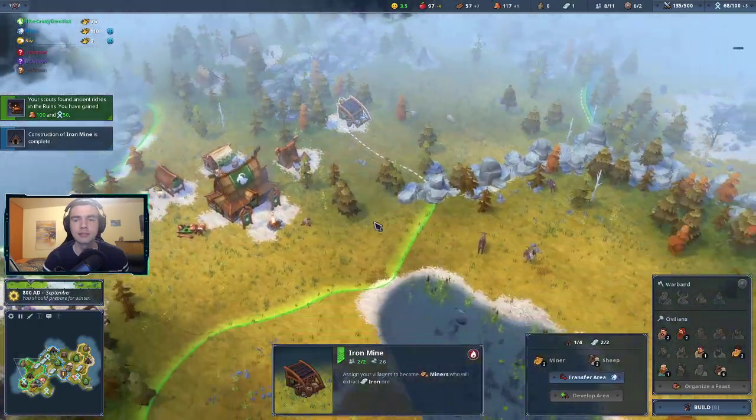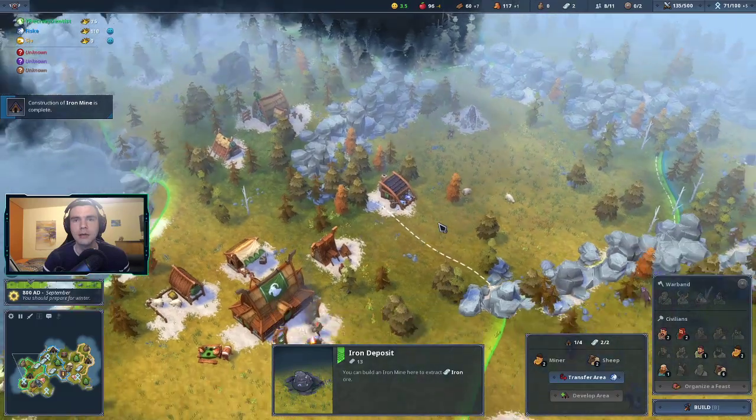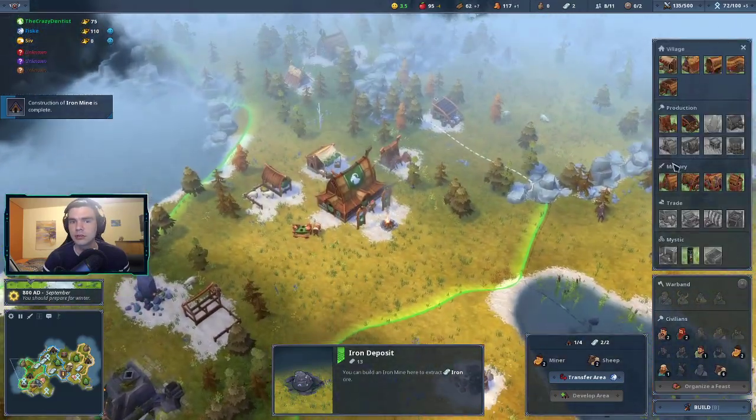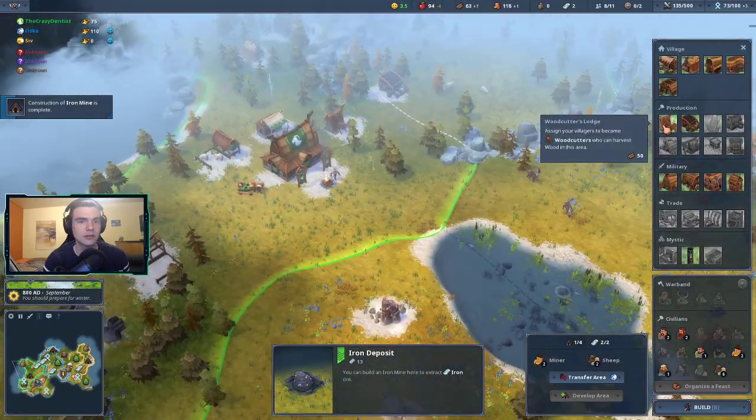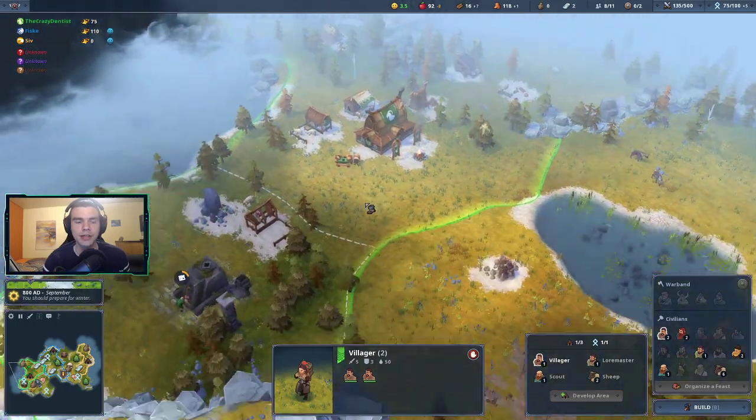It's insane. Like, the spawn here for sheep is pretty good. I like it. And we're not gonna be attacked by draugrs, which is always a nice thing. In my opinion, I'm a fan of that.